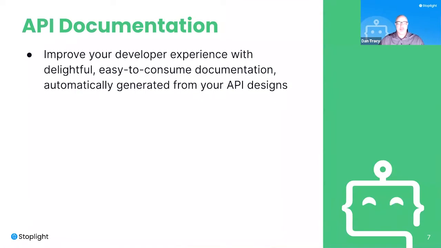With Stoplight's API documentation features, you can provide a top-notch developer experience for internal and external consumers, automatically generated from your OpenAPI files. You can also help internal and external users discover, learn, and integrate with your API quickly by publishing interactive API documentation, tutorials, and code samples that are always up to date.